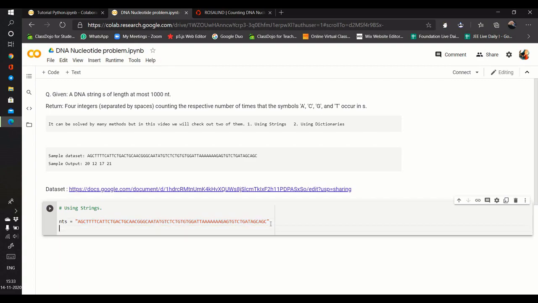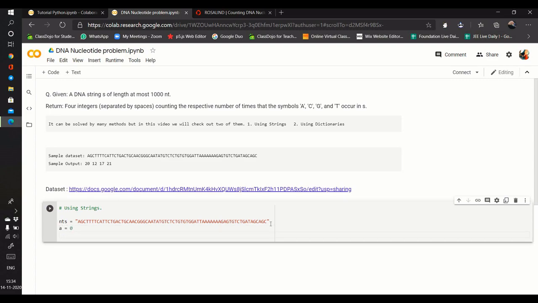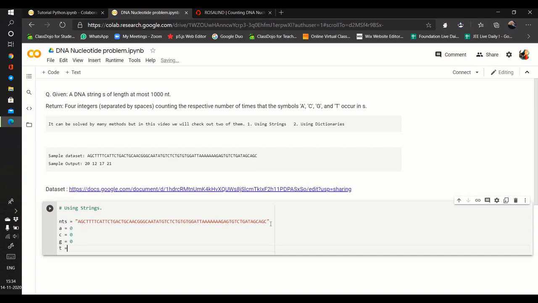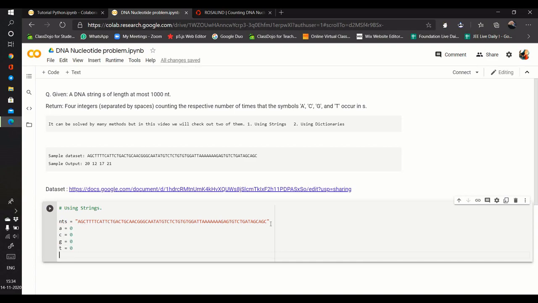Now I have to make certain variables which will store the different values of A, C, G and T. For A, I'll take the small a, so a equals 0. Similarly, we will also initialize the others. So c equals 0, g equals 0 and t equals 0.